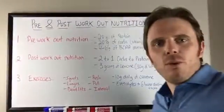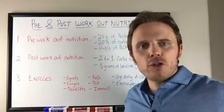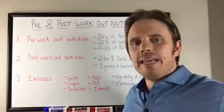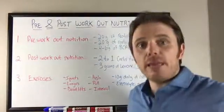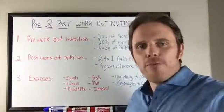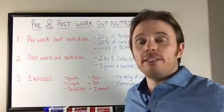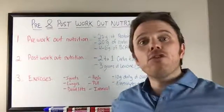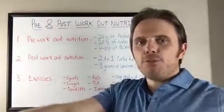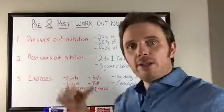So the exercises, what are we doing? Really simply, we're going to be doing compound functional movements. We're going to be doing squats and bending movements. We're going to be doing deadlifts, sitting and bending movements, squats and deadlifts. We're going to be doing lunging, a one leg type of movement. So we have a lot of lower body double leg bending, double leg squatting, and single leg movements with the lunge. Now we have push movements. That can be pressing, bench press, push-ups, incline, decline, cables, free weights, from all the different angles.